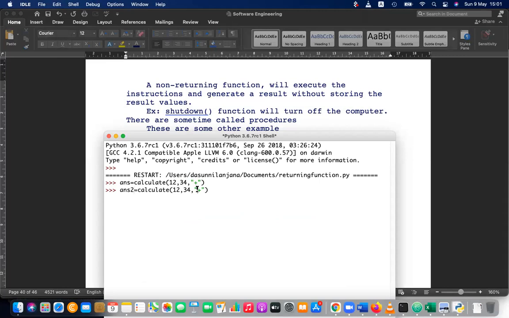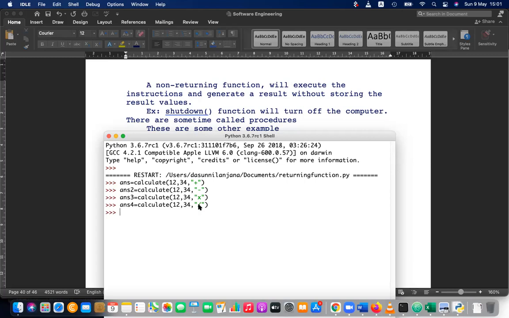equal, I'm going to subtract the numbers. Answer 3 equal, I'm going to multiply the numbers. And answer 4, in that I'm going to divide the numbers. Now I have done all the operations.